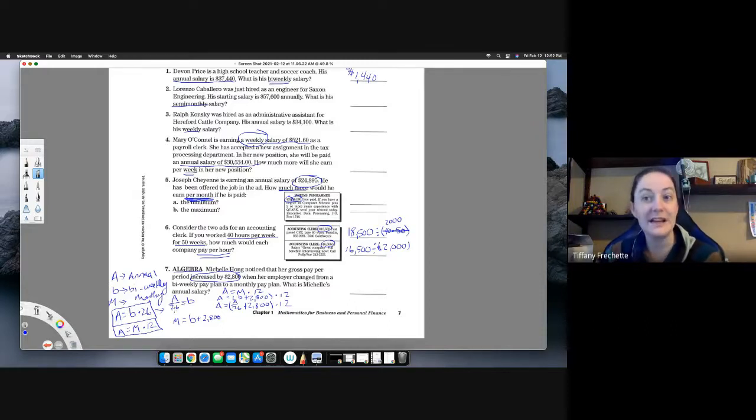This one is definitely one of the more involved algebra questions because we really aren't given a lot of information. So we have to do a lot of manipulating, or finagling, to get it where we want it so that we can calculate. Remember, you can't solve an equation if it has more than one variable. We need to get it down to one variable so that we can answer the question. And the question is, what is her annual salary? When we solve for A, we'll have the answer to that question, which is really awesome.